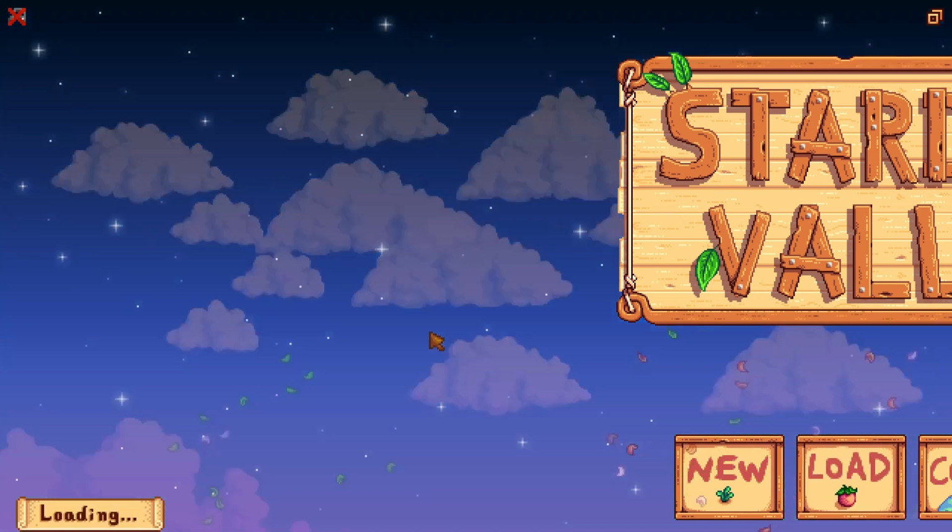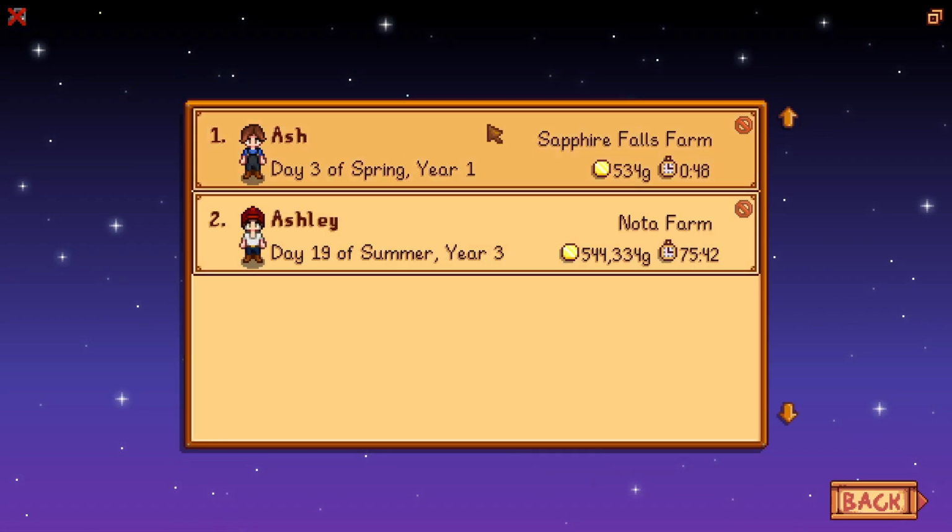Let's just jump right back into Sapphire Falls Farm. And I actually have a to-do list this time, so I'm not just running around. But the very first thing we got to do is meet the last villager and get that quest complete. And of course, it's going to take a second to load. But I also want to clear some of the farm out to get ready to plant more things.